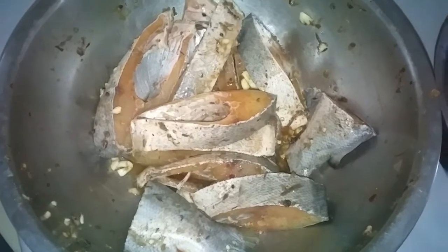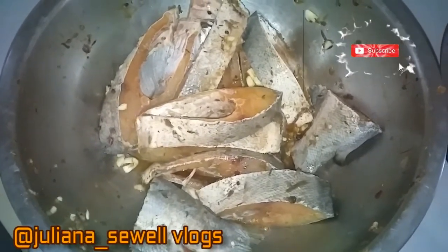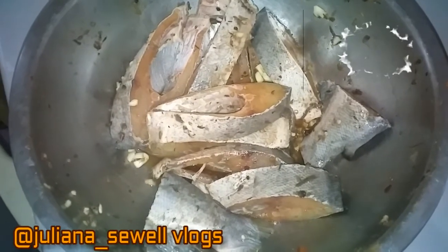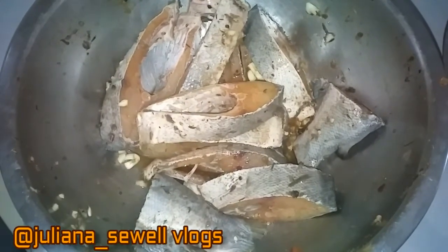Frying these fish. I already seasoned them up. I'm waiting for the oil to get hot enough so I can flour them and put them inside the oil.